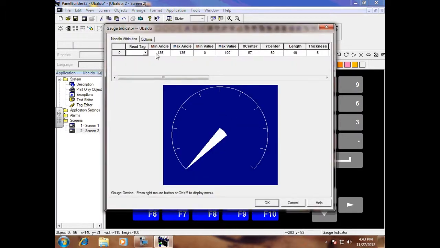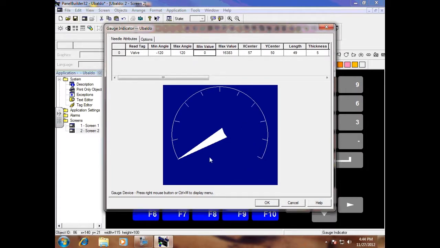Now let's do the gauge. Over here, you want to read tag to the bottom, and this is going to be my valve right here. And minimum max for the valve happens to be 0 to 16383. My angle happens to be, how far does the circle go back? This is -135 all the way to +135. So if I change this, you should see that go up a little bit. Same thing with this one.